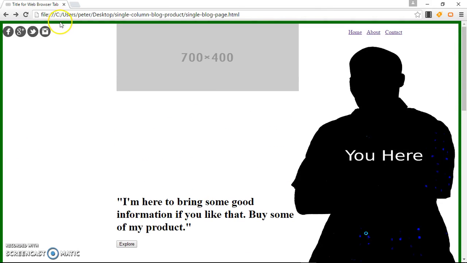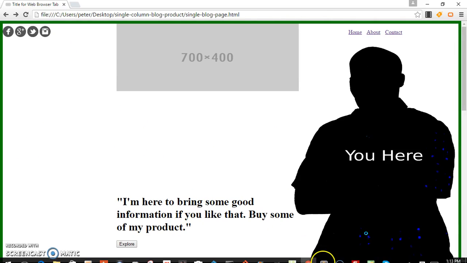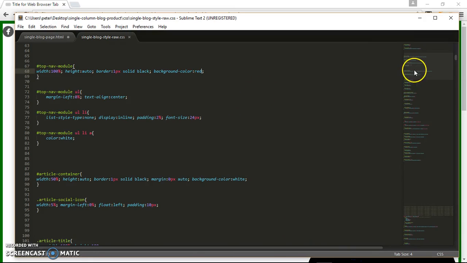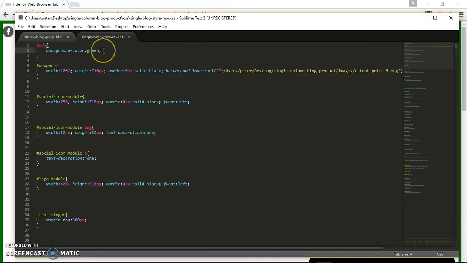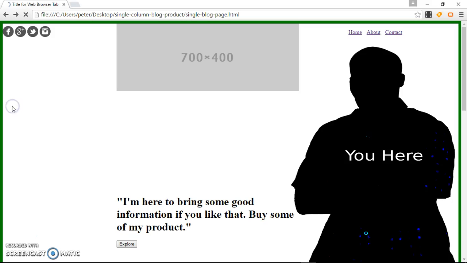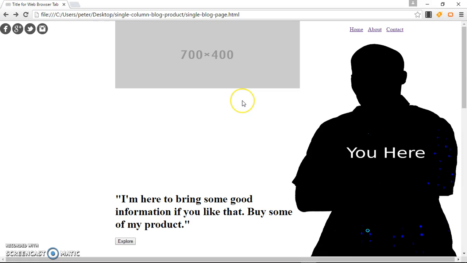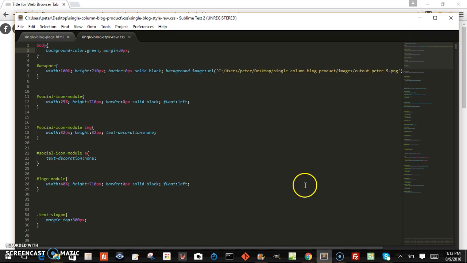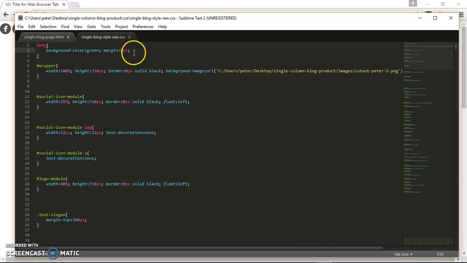Now you might notice this little border around here. To fix that, you have to go up to the body, and now we just put margin to 0. Margin is just like a box around it, so I put it at 0. Now it fits the whole grid, so you can leave it like that if you want, but if not, you can go ahead and leave it the way it was.